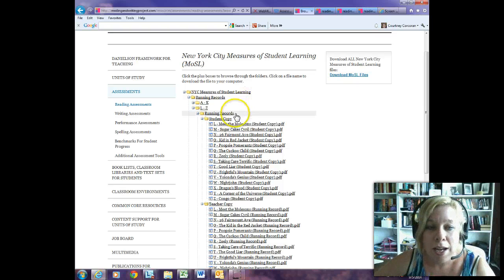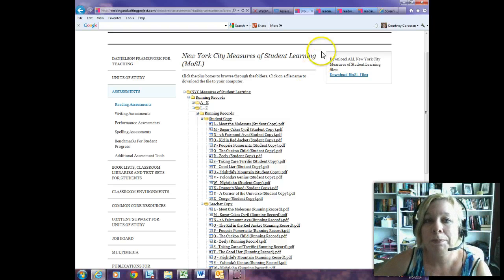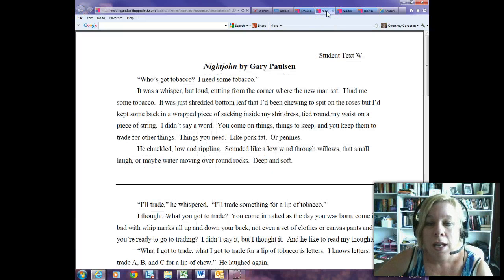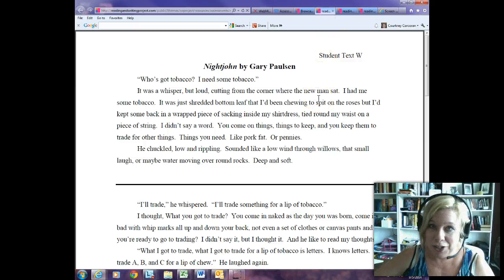And you go down to the running records, click on that, and then click on the student copy. I've chosen to go ahead with level W, which is probably about a 6th grade reading level, and that's a good place to start with our kids in middle school. So what you're going to find there, if you go under student text, is a text for students. And these are PDF files, so they're really easy to download and put into your live lesson room. Have a student come in and just do some reading aloud with you.